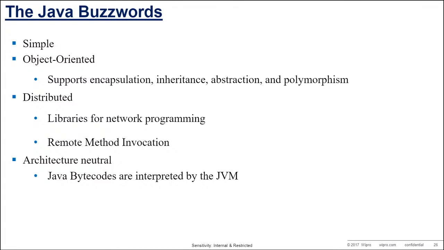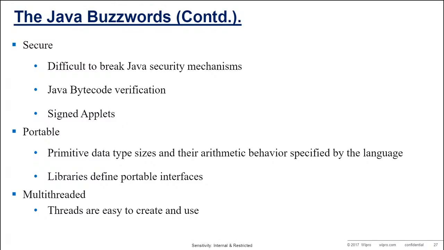So that's the reason we say Java is object oriented. And next we say Java is distributed because it contains various libraries for performing RMI, that is remote method invocation, and it contains various libraries for performing network programming. And we also say Java is architecture neutral because of its bytecode. And next we say Java is secure, again because of the bytecode verifier. Earlier we have seen in the Java architecture as well, because of the bytecode verifier we say Java is secure.